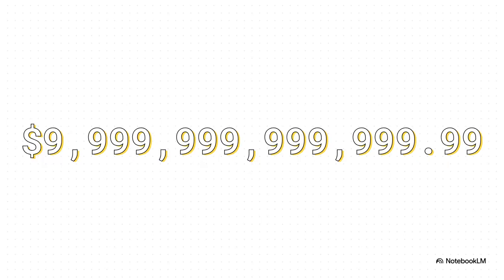But what about double, you ask? 15 digits sounds like a lot, right? Well, maybe not. If you're dealing with, say, a large corporate account or a national budget, you can hit that limit faster than you think. A number like this one, almost $10 trillion, well, you've just used up all 15 of your digits. After just a few calculations, tiny rounding errors can start to creep in, and that's not something anyone wants to explain on a balance sheet.